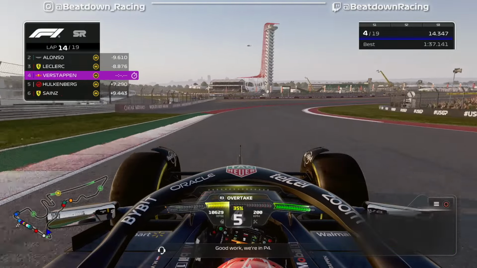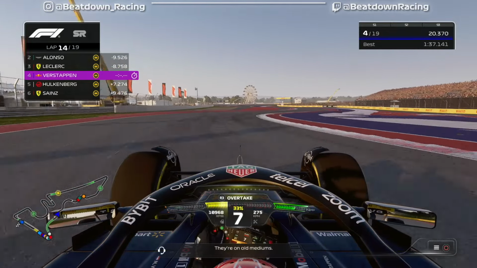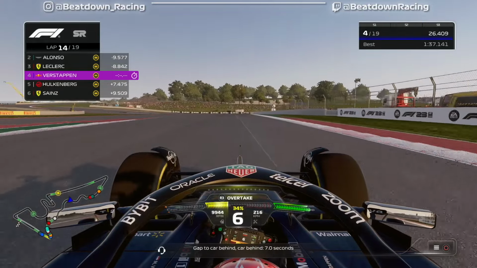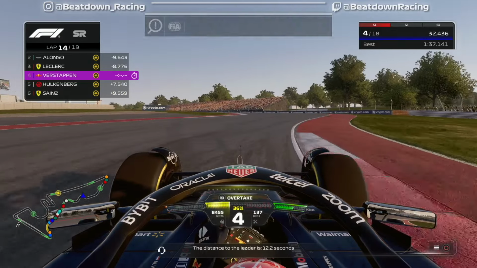Good work, we're in P4. Leclerc is ahead of you. Okay, gap to the car ahead is 8.9 seconds. They're on old mediums. That's Hulkenberg behind. Okay, gap to the car behind, 7.0 seconds. They're on old mediums. The distance to the leader is 12.2 seconds.